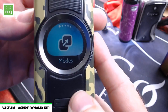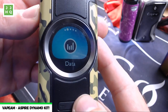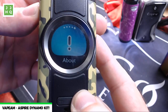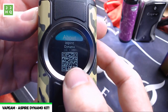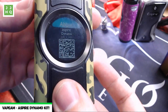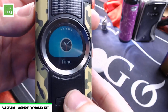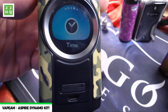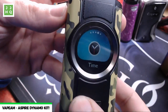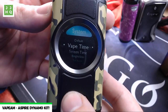So open the menu. In the menu, you have a modes menu, this great big screen, a data menu, a system menu, a time menu, and an about. And the about just shows a QR code and the version number of the software. And remember, when you're in a menu, press both buttons to go back one. We're going to go to the time, and I'm going to show you guys how you can change all these time settings. It's really cool how many different settings there are. But first, I'm going to go into brightness and go through all the system.